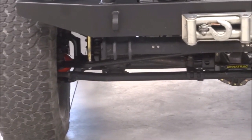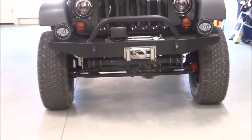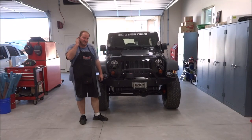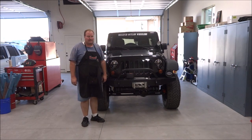ProRock install on my 2011 JK. All right, there. So that concludes the ProRock 44 buildup on our 2011 JK Unlimited.